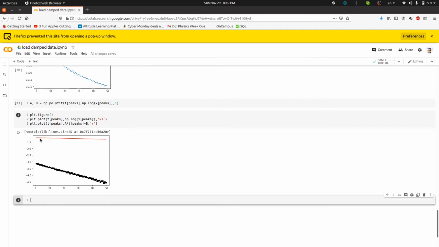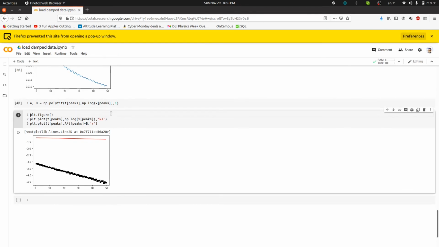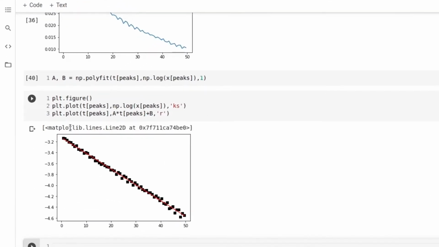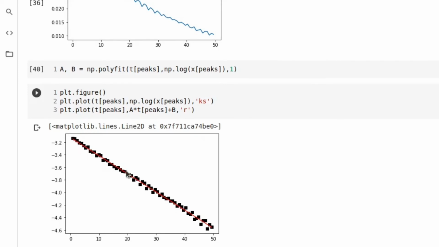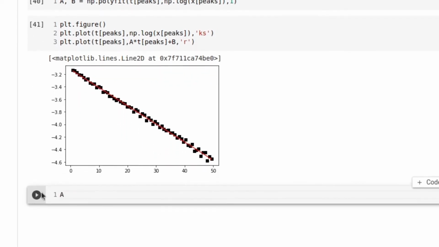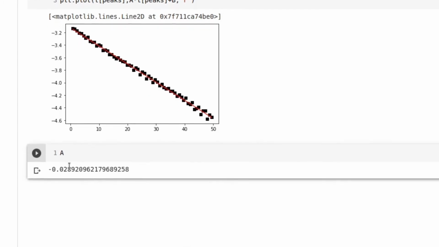Here we're off by some factor because we haven't rerun this cell. Rerunning it again, and then rerunning this, we see that now our red function is fitting this decay rate really well. So we have found that the rate of decay, the slope of that, is this constant a, negative 0.028, it's almost negative 0.03.